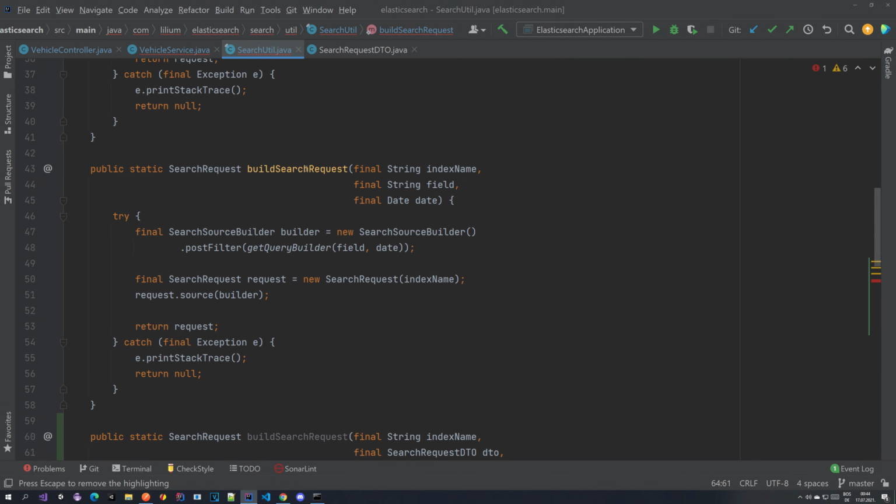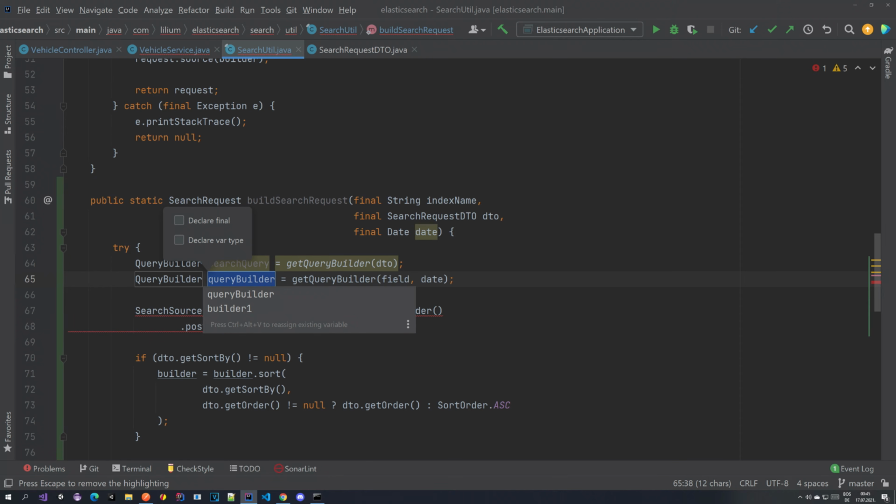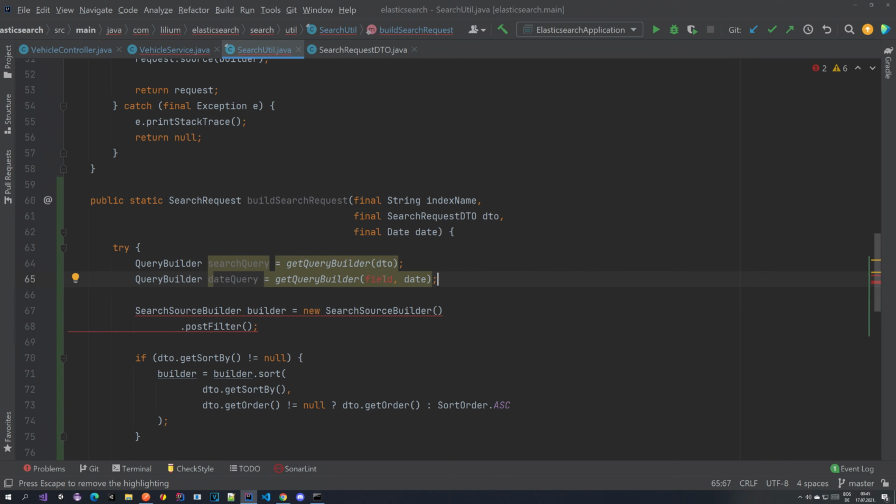Then also from our second query, the method which takes in the field and the date, basically this is our range query. This is something that we can also put here. Let's name this one date query, and the field is created, I think. Yep. Now we have the search query and we have the date query. Let's make them final.